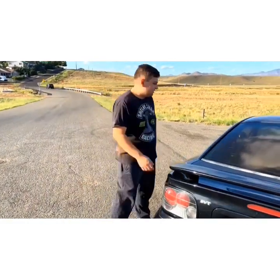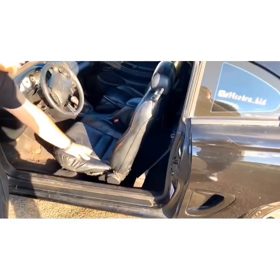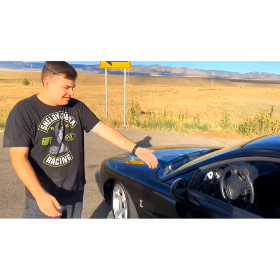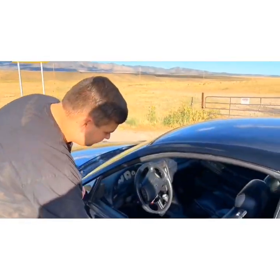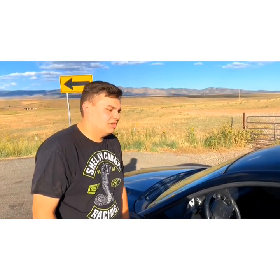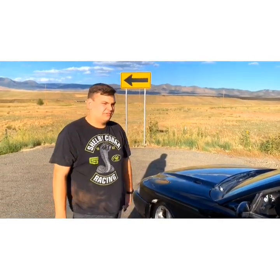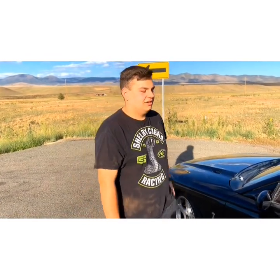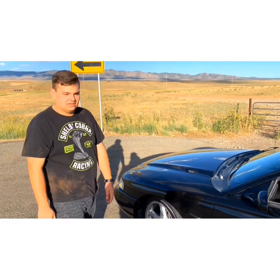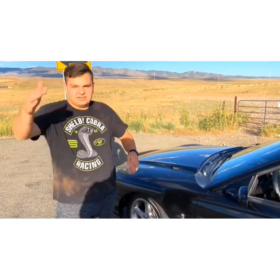The other one is my seats. These factory Cobra seats are the performance ones, supposed to be able to rip, but they have no grab at all. When I'm cornering I fly everywhere and have to use my legs to support myself. I'm going to get some cheaper Cobra seats or look for Recaros — guys have found Ford Fiesta or Focus ST Recaros cheap on eBay or Craigslist and they swap in perfectly. I'm also thinking about 03-04 Cobra seats, but I like to be a little different, so I might go the ST route.